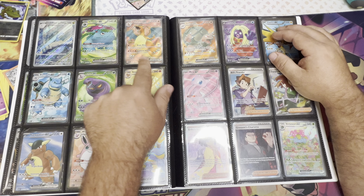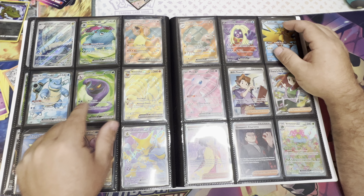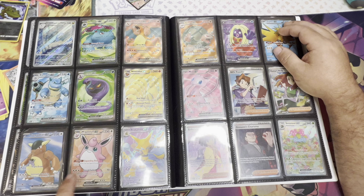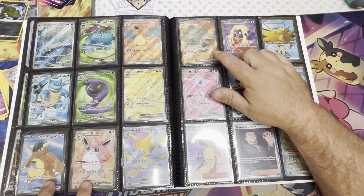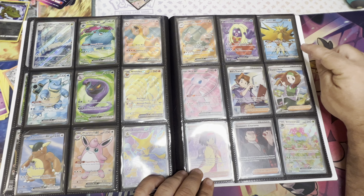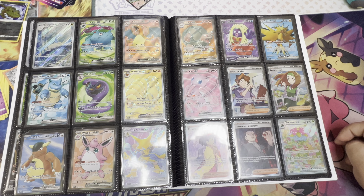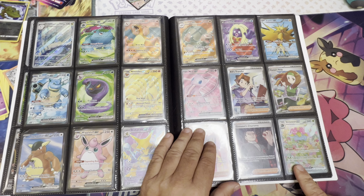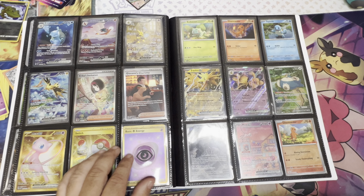I thought with the Dragonair illustration we might get a Dragonite SIR, which would just make my day. Then we get to the full arts — Venusaur, Charizard — this is a pricey card too — Blastoise, Kangaskhan, and Wigglytuff. We kept pulling multiples of the others but just couldn't pull these three for some reason. Zapdos is a beautiful card, and Mew is definitely cool. When we pulled the Charizard and Zapdos, they were in the same pack — I remember that.